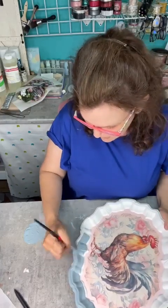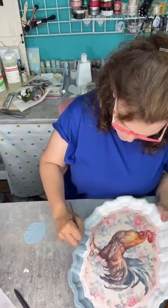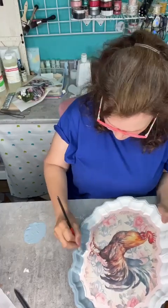Now remember, your first coat is basically a crumb coat. If you have a little white that shows through, it's okay. You'll catch it on the next one. The main thing is me getting it smooth, because I really don't like too much brush strokes.